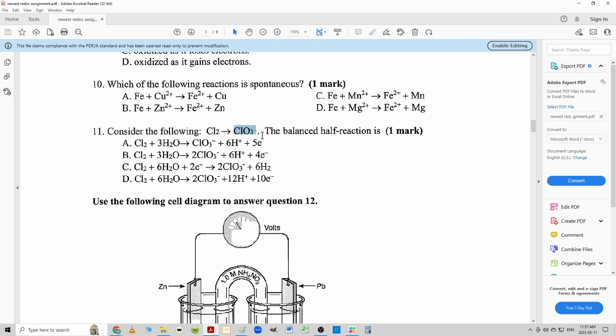When I see how many oxygens are on the right side of the equation, I'd have to add 3 waters on the right. Then I'd have to add, let's see, 6 H's on the right as well. Since it got reduced, the electrons should be on the left, but they're going to be disappearing. You're not going to see electrons in a balanced half reaction. Oh, this is just the balanced half reaction. So you're going to see ClO3 on the right.